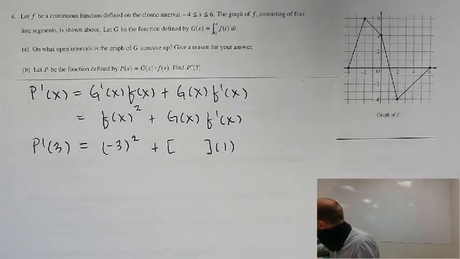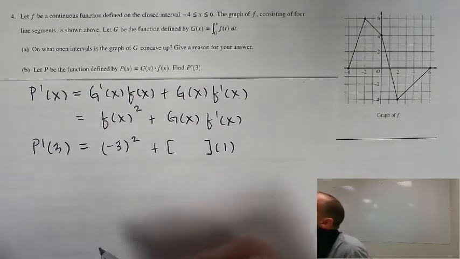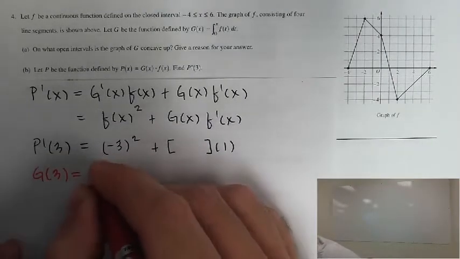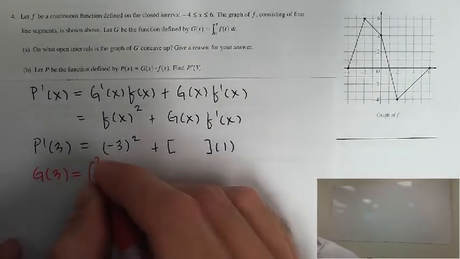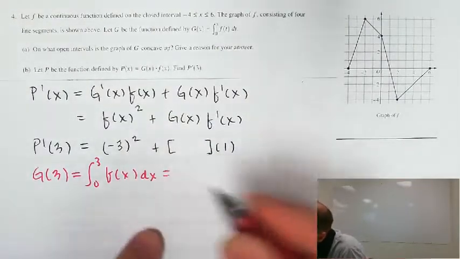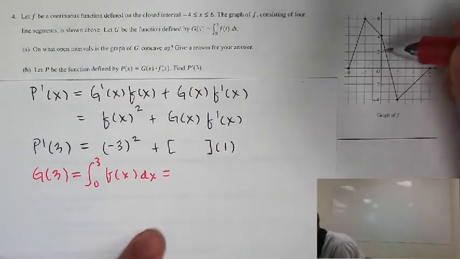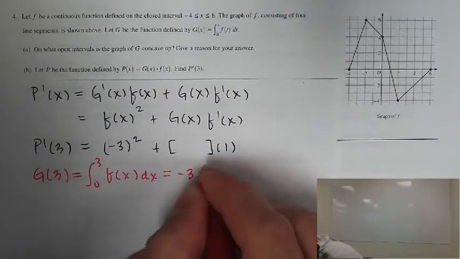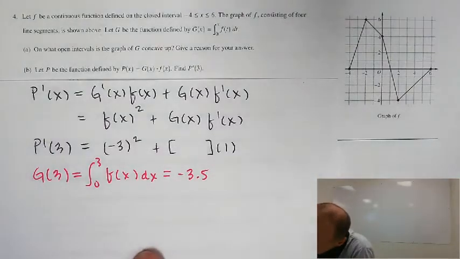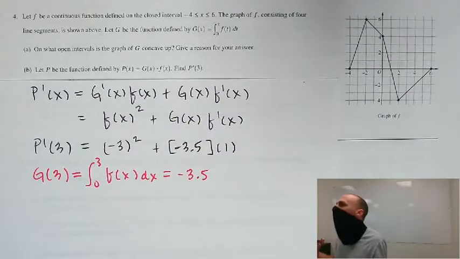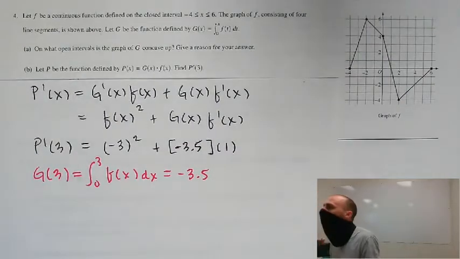Okay. So I need to do a little additional work to figure out what is g of 3. I don't remember doing this when I worked this problem earlier, but I'm sure I did. Okay, got to find g of 3. Well, g of 3 is going to be equal to the integral from 0 to 3 of f, which is going to be, oh, this one's not so bad because this triangle here and that triangle there cancel each other out. And so I'll have -3.5. All right, so that's -3.5. I mean, that's 5.5, or you could just leave it like that, and that would be just as good, right?